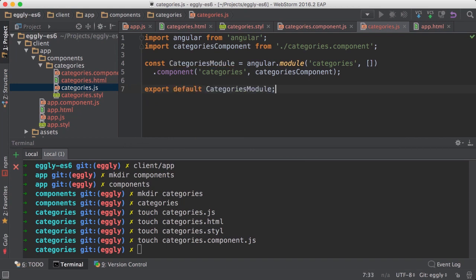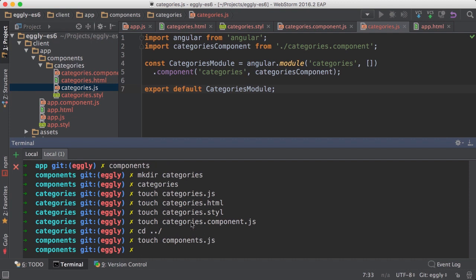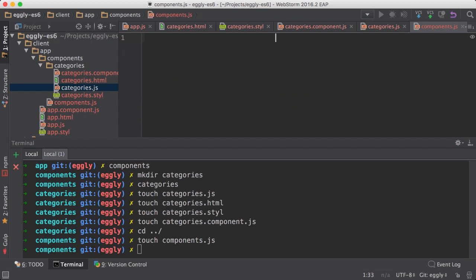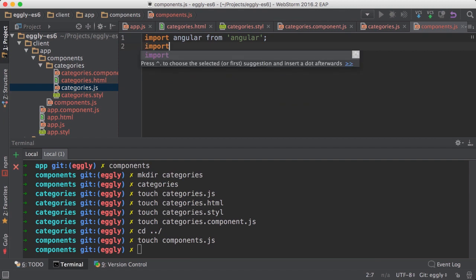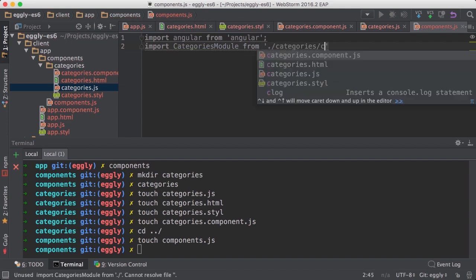And now that we've created our categories component with the container module, we need to create one more container module for all of our components. So we'll go up a directory and we're going to create components.js. From here, import Angular from Angular, and we're going to import the categories module. This will be a dependency to our components module.